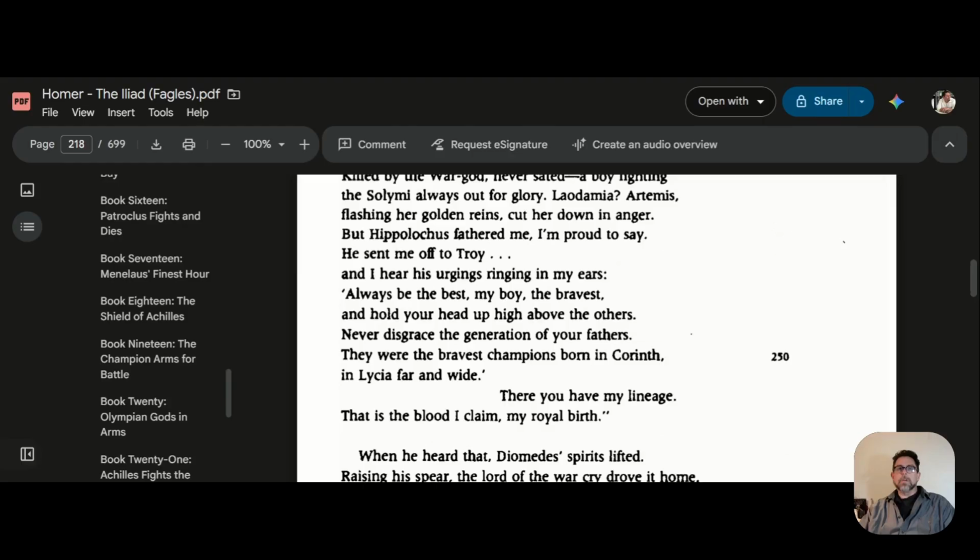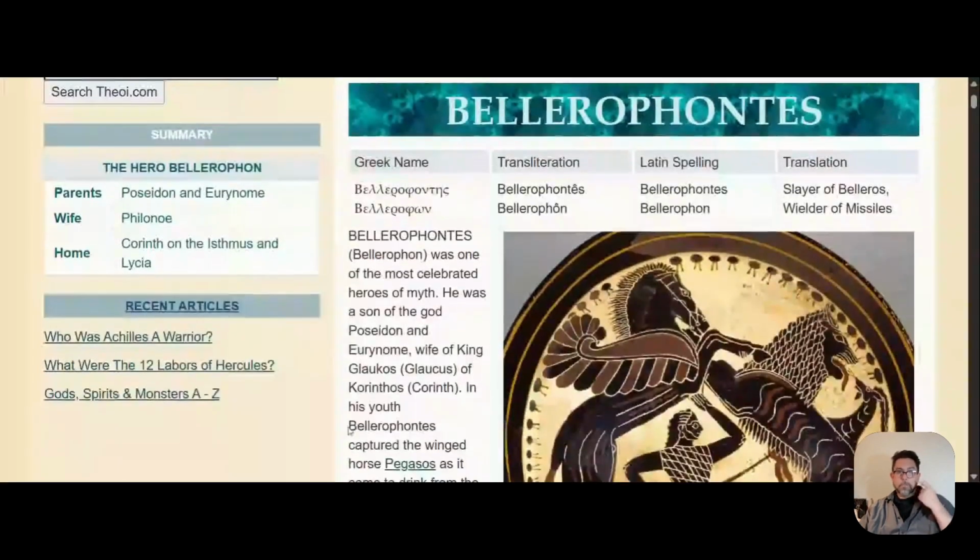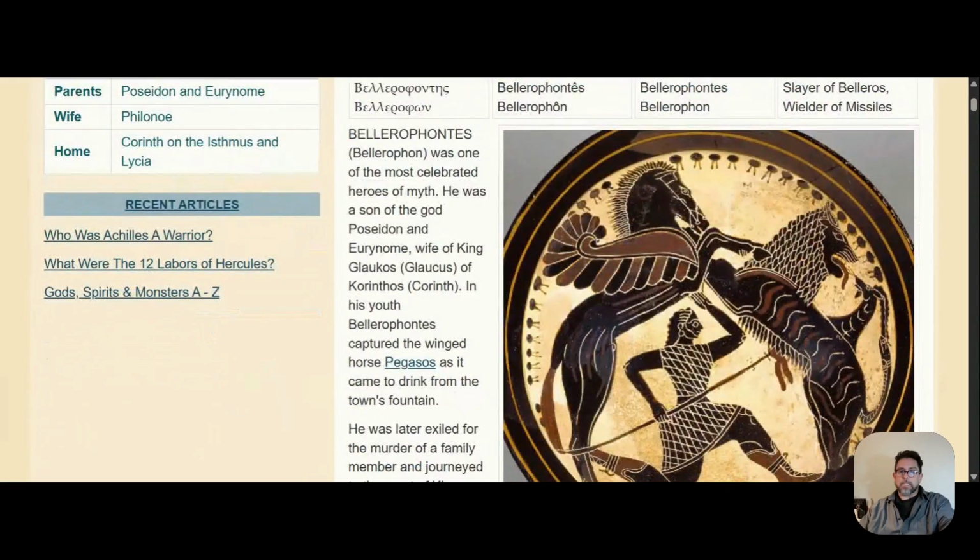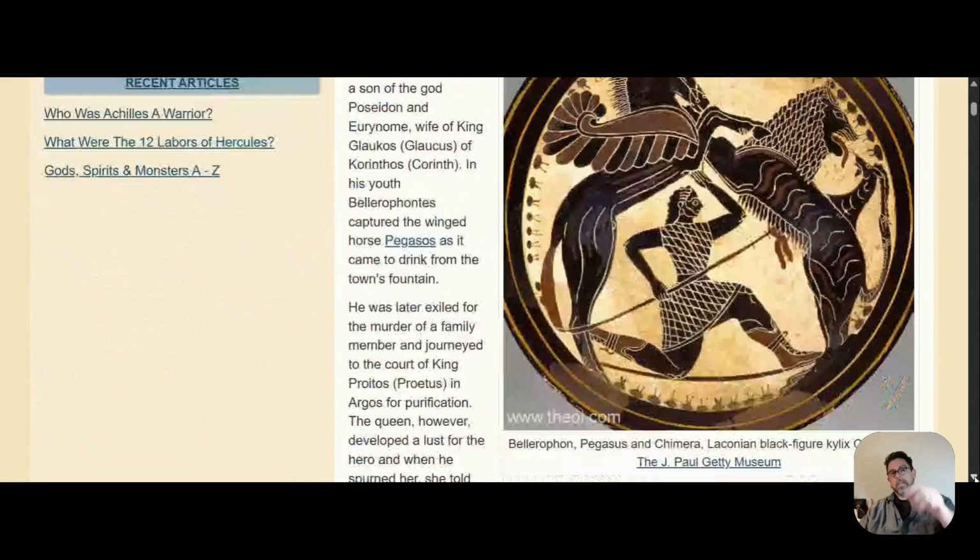As a quick side note, here's the little entry of Bellerophontes. And he's most famous, it doesn't say here in Homer, but he's most famous for having a pal in the winged horse by the name of Pegasus, as we see here. And there's Pegasus and Bellerophon fighting the Chimera. Because with Pegasus, he was able to fly out of the reach of the Chimera and his fire, and he would stoop back in and stab him, etc.